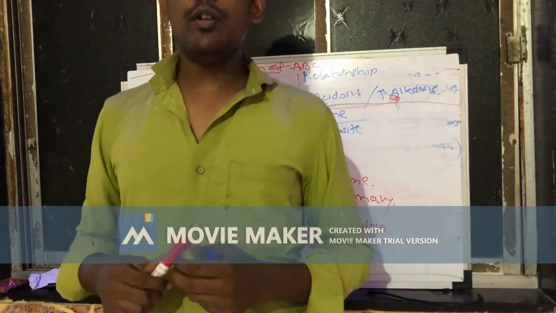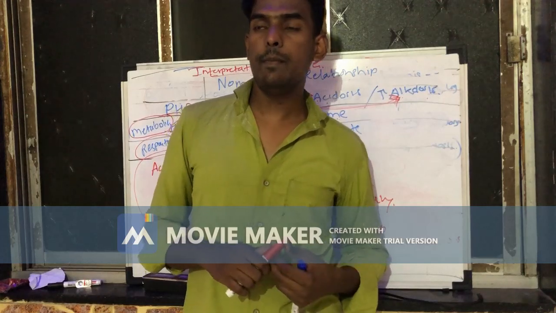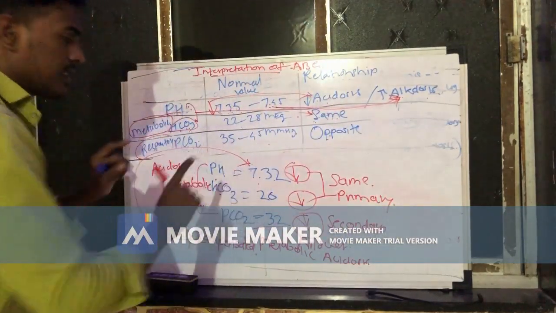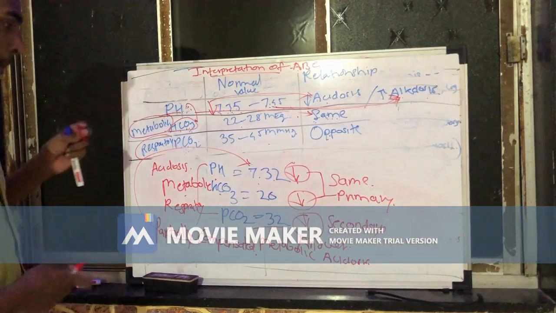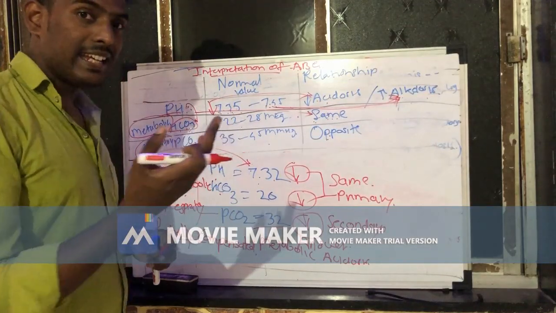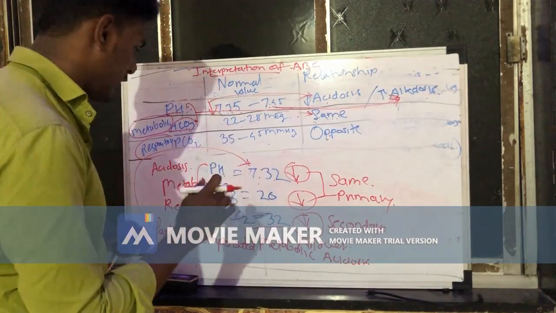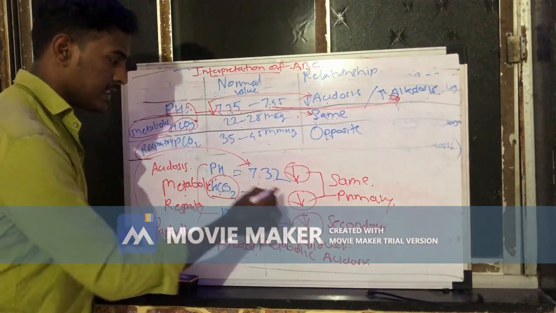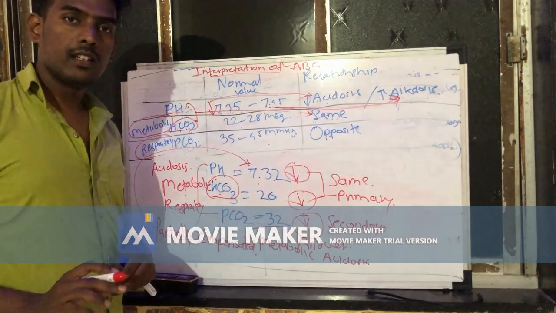Did you study metabolic acidosis? Have you seen any case of metabolic acidosis come to the emergency department? How do they come? They come with small breathing, hyperventilation. Shallow and deep breathing. Why are they doing this? Metabolic acidosis is there. Ketoacidosis is also called a metabolic acidosis. So your HCO3 is less, your pH is less.